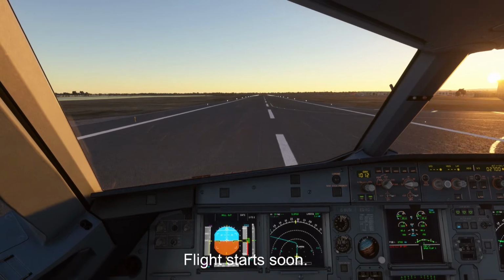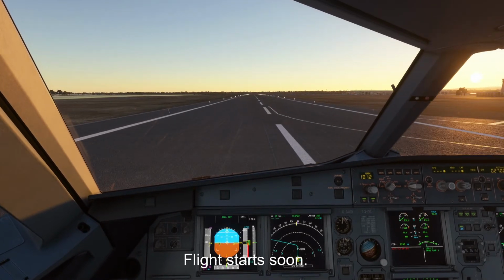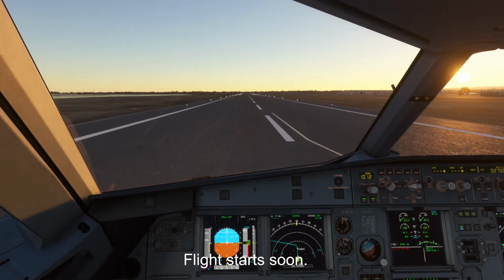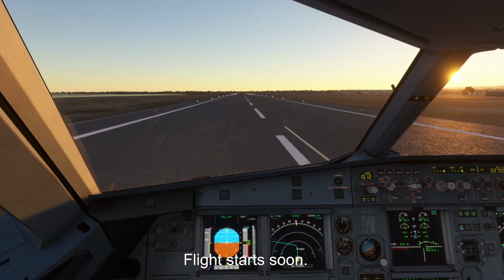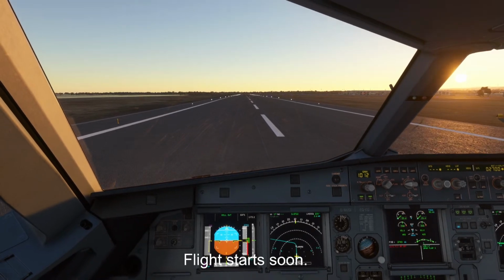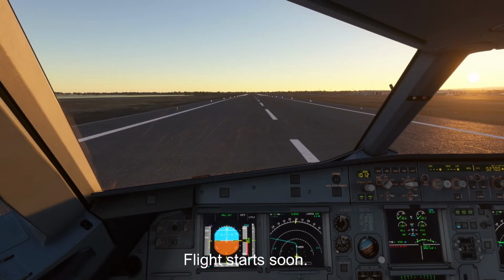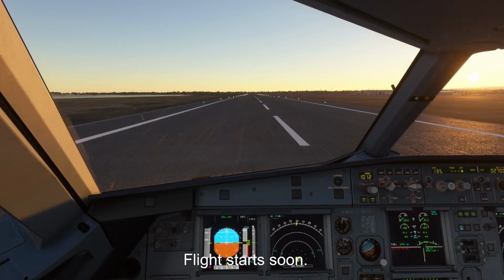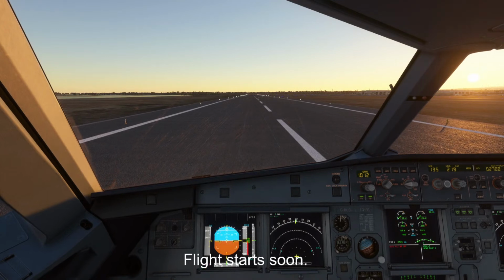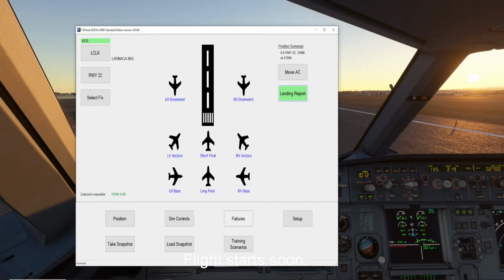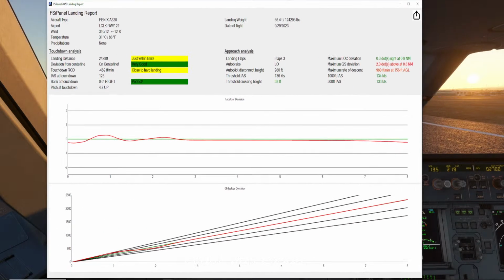But you see what I mean? What I found this morning is, you know, the more that you've done, the more you got a little bit more confident and fared a bit better. Right, so what I can do now, normally it'll assess you on how you do your cleanup and everything else. As you can see here now, there's a landing report ready. And let's drag that over here.